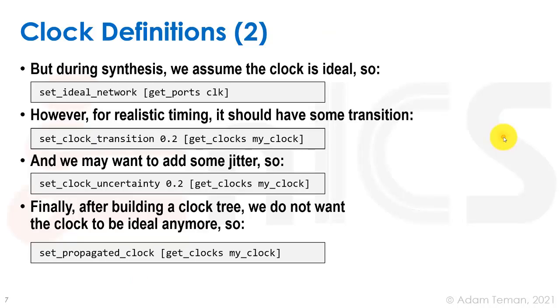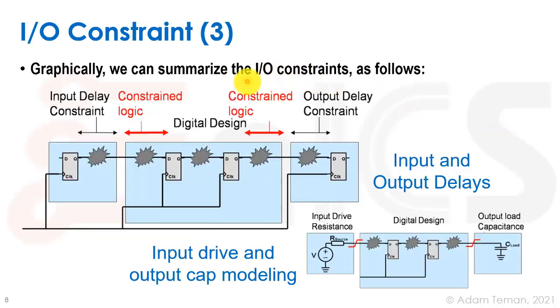Okay, so why is that? This is another important point that we discussed. One of our categories of SDC commands is I/O constraints. Graphically, we look at it like this. Our scope is going to be this design. So we have our chip or our macro, and it's going to have some sort of boundary. There's a whole world out there. Something drives inputs. If it's outside the chip, then that'll be through IOs, through pads and so forth. If it's a macro, it's just going to be through a pin, a port, a little piece of metal that we connect to this block within a larger design.